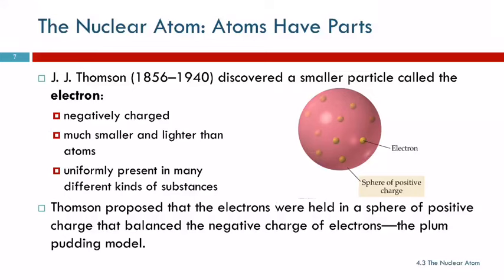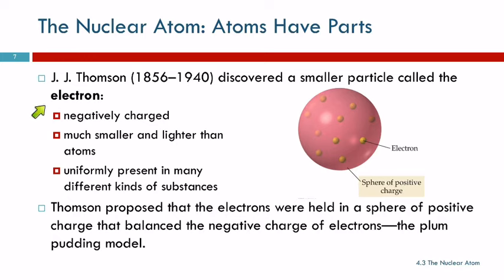So Dalton established that we've got these smallest particles, right? Well, then of course scientists go on and study these some more. So the idea of the atom was back in 1808, and here comes J.J. Thomson. He lived 1856 to 1940. He discovered a smaller particle. What? If the atom is the smallest piece of an element, how can there be smaller particles? This was a big deal.